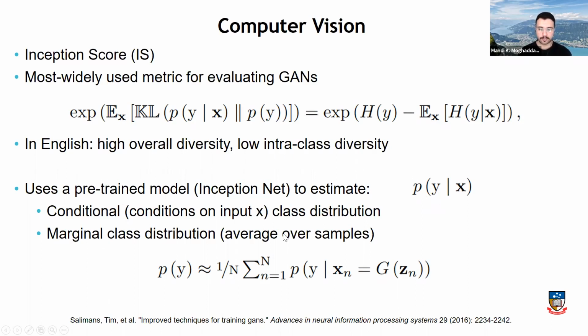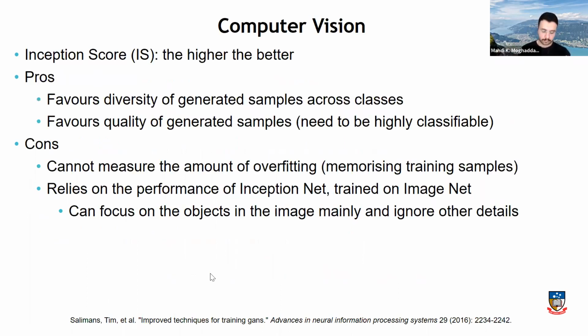Then we are also interested in the marginal class distribution, which is the average of the class probabilities assigned, again by that inception model, over all the samples that are generated. So this one is for a single sample conditioned on a single input, and this is for all the samples in that class that we generate. Then we put them in the formula and we get the estimate of the inception score. What is important to know is that, the way it works, of course, there are code packages available that we could use to measure that.